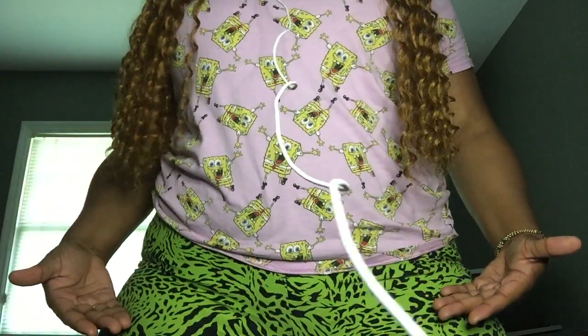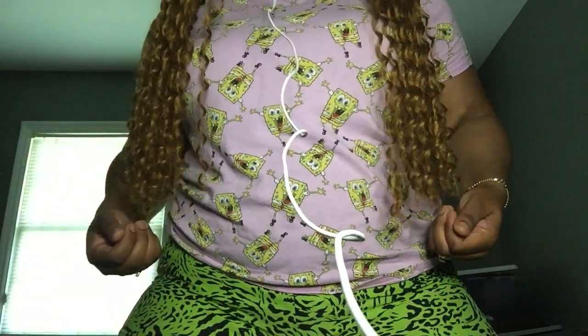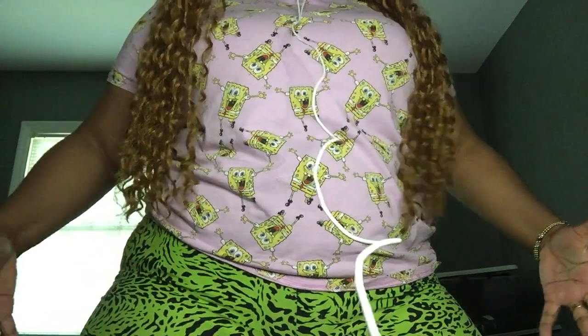Now, I do have a picture of my hair when it was really long because my hair was long and dramatic, okay? My hair was all the way down here, but of course, I tried to cut the ends and then I ended up messing up the ends. I botched one side and I had to cut the other side up. So this is how we ended up having waist length hair, but it was definitely past my butt. So it was very long and dramatic, but of course, I ended up botching one side and I had to cut it. So I was definitely disappointed in myself. I was definitely saddened after that experience. But yeah, so on to the hair.